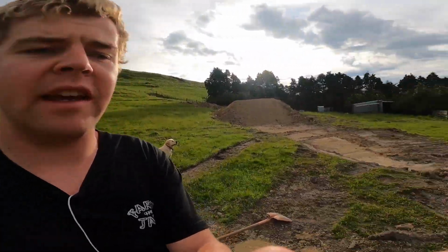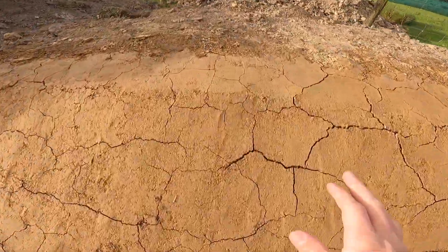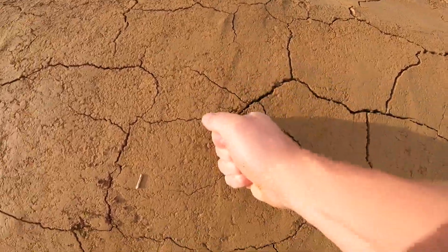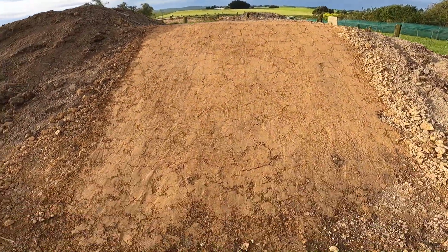All right guys, it's the next day, so it's been 24 hours and we're back in the paddock with the jumps. And so already after 24 hours, this is starting to set a lot more. Like, it's still too soft to ride, but it's way harder. Got a few cracks in it.